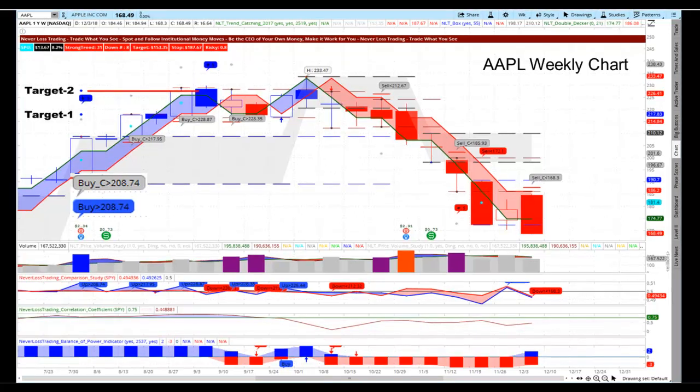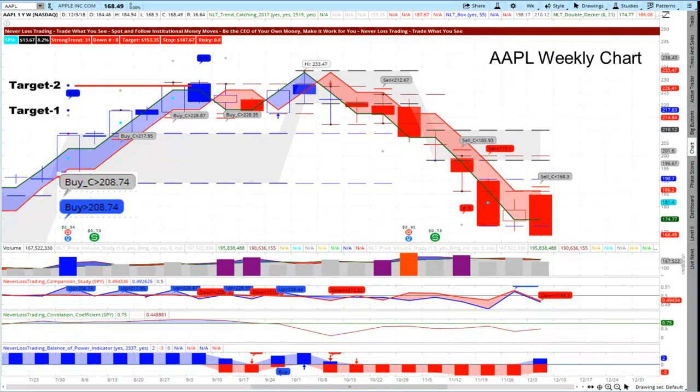There are some supporting underlying studies, which you see here on the volume, on the comparison indicator, on the correlation indicator, and here balance of power, that help you to substantiate your decisions. But the key in that chart is acting on the price chart. And you saw here we were following the way up with a clearly defined target. Let's see how we follow the way down.